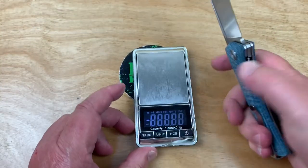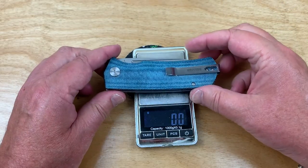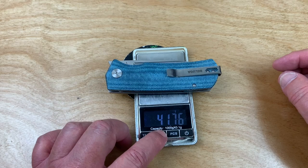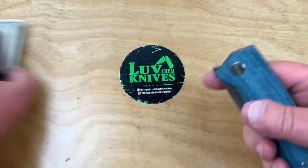Throw this on the scale now that we're jacking around here so long. And I'm going to take it apart. We'll look at the bearings and stuff. Okay, 156 grams. Roll it, roll it, roll it. And ounces, 5.5. That's not bad. It's not bad.